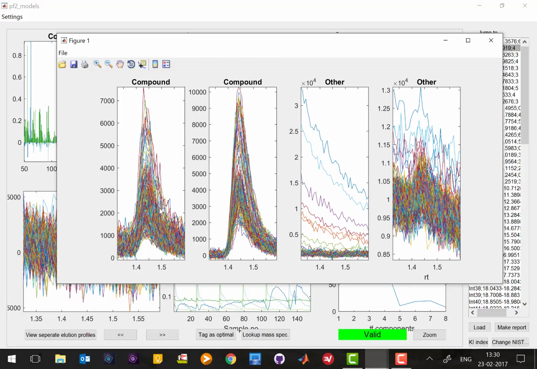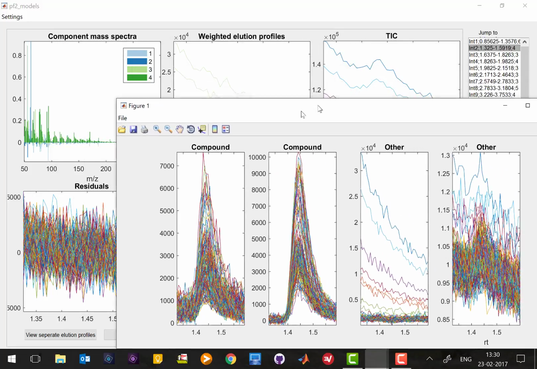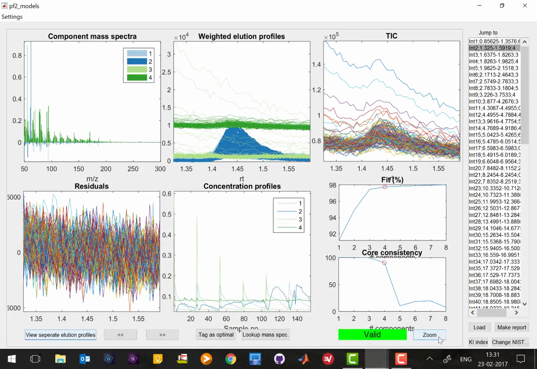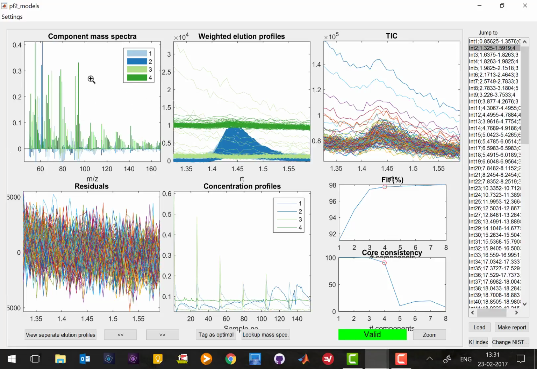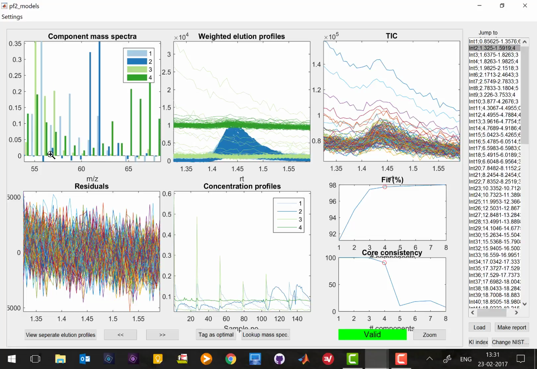Well, it's difficult to define in this case, but what is key to look at here is the mass spectra, and we can do this by pressing zoom and zooming in on the component mass spectra. You can see that 1 is a light blue and 2 is a dark blue. It's slightly difficult to visualize here, but hopefully in the next version of our software we will make a separate subplot of the mass spectral profiles as well. But you can clearly see there are certain differences in the mass spectra of the first and second components, which simply says that they are not the same chemicals. They have a different mass spectral profile. So we are allowed to take into account the first component.